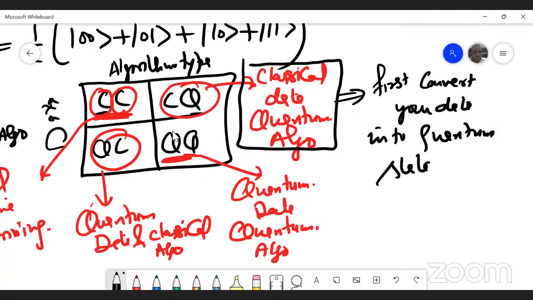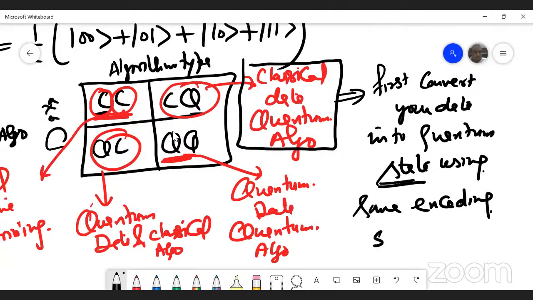So quantum state concept today we had discussed, and using some encoding scheme. And then you can use your quantum algorithms to enhance the performance of your algorithms to find out some patterns, right?